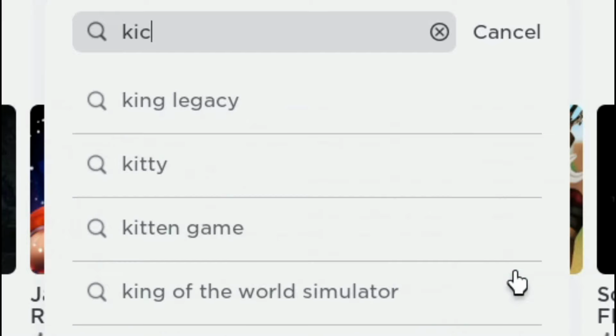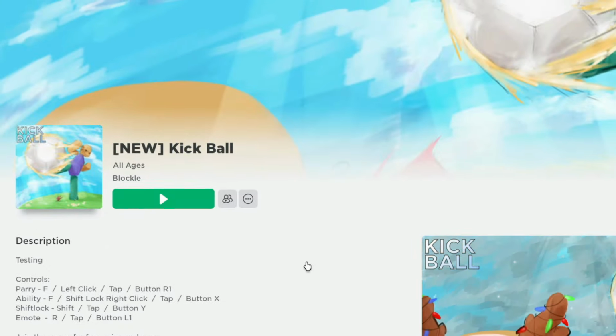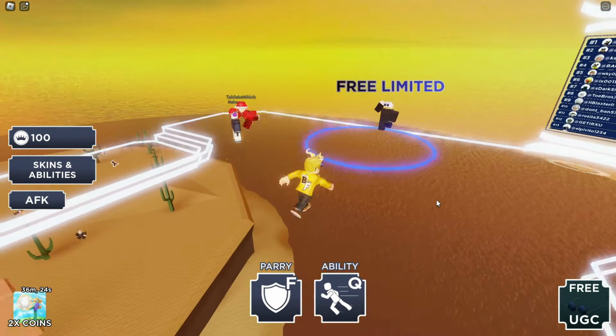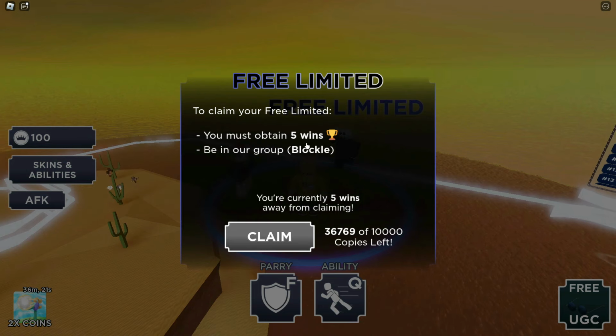Search this game. Now enter kickball. Hello guys. Today I will show you how to win a free UGC item. All you have to do to win this free item is very simple. Win 5 matches in total in the game.